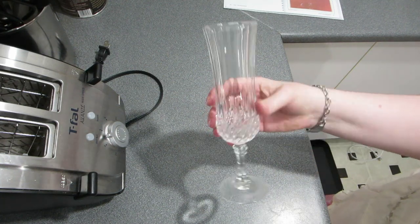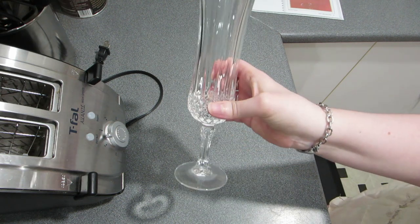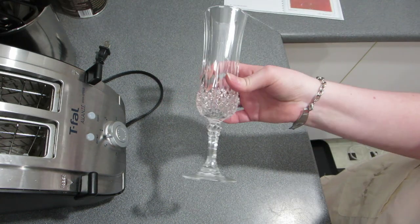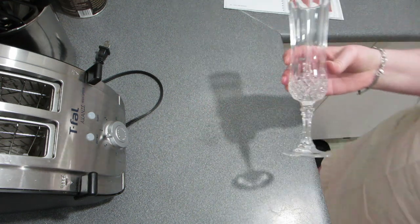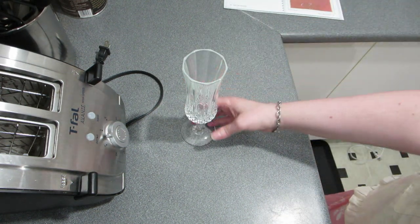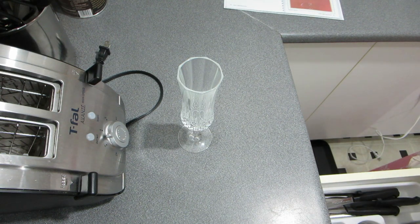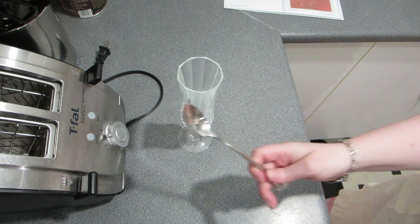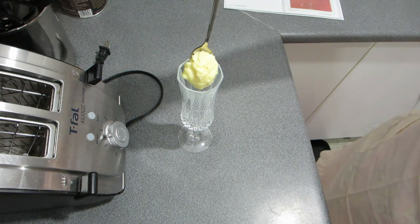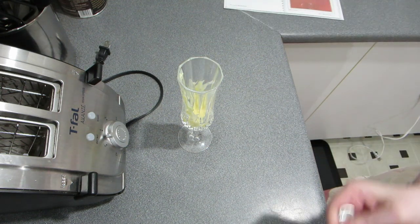Okay, so we don't have official parfait glasses, so I like to use these crystal champagne flutes. So anyways, I use one of these crystal champagne thingies. I don't know the name of them. But you're gonna layer the pudding and the oranges. So I have these long parfait spoons. They're really small, so they get in there really nice. So I like to start off with a bit of pudding at the bottom. A little bit more.